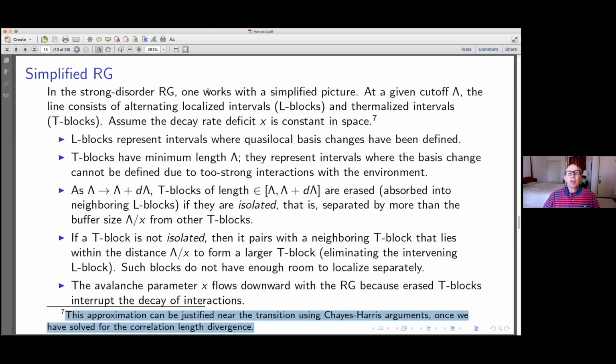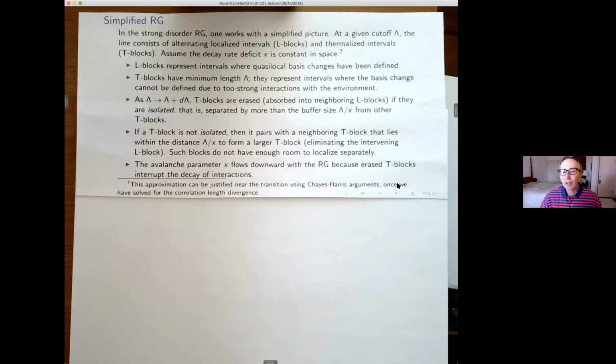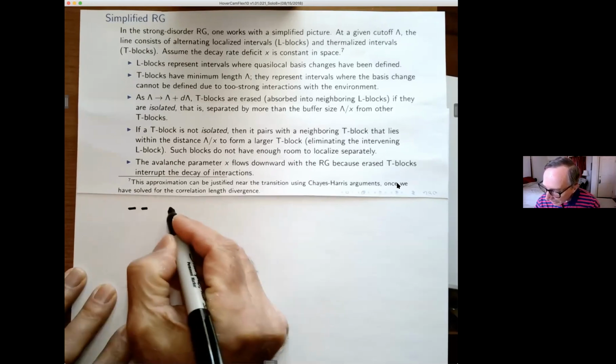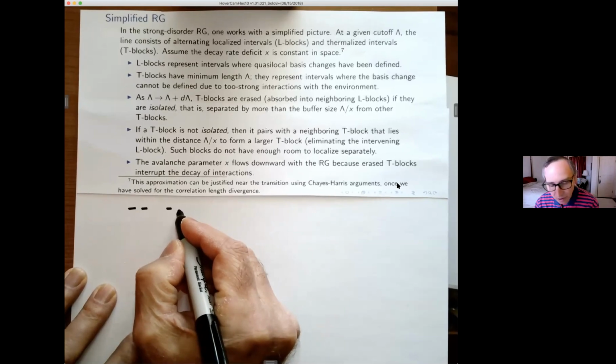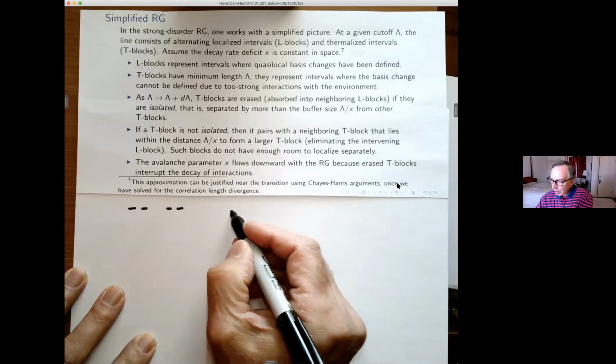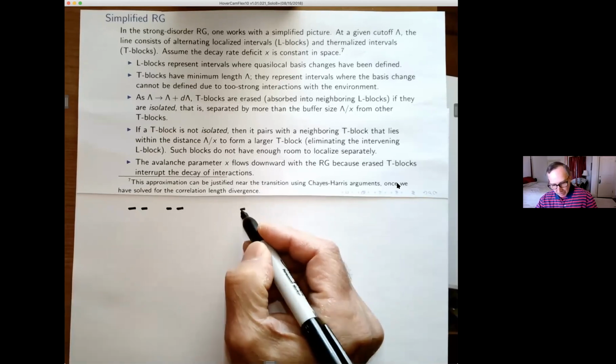So actually, I think what I'm going to do here is switch to my handy dandy Blackboard, because I don't want to just talk about this, but I want to show it as well. Here it is. This is the same slide, and I'm just going to try to draw some picture here. These dark lines are going to indicate the T blocks, the thermalized blocks, the non-perturbative regions, and so we may have something like this.